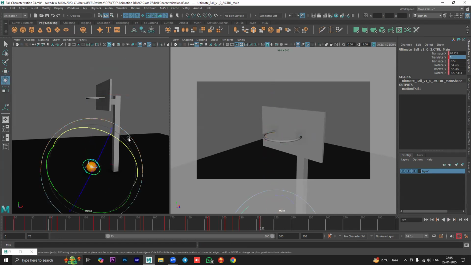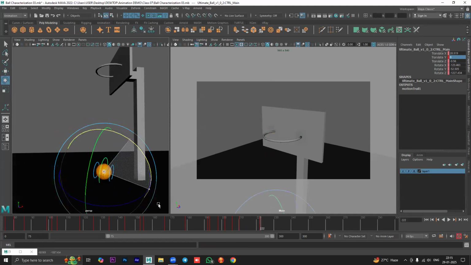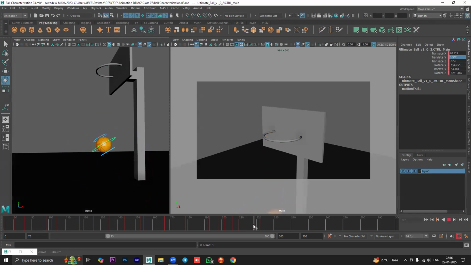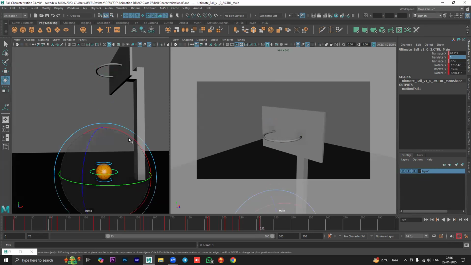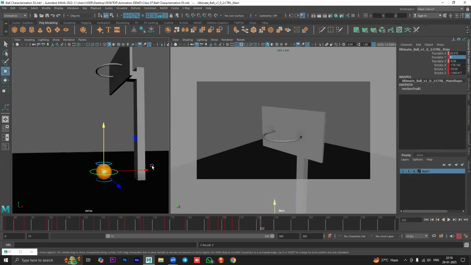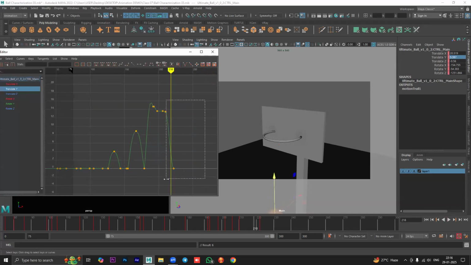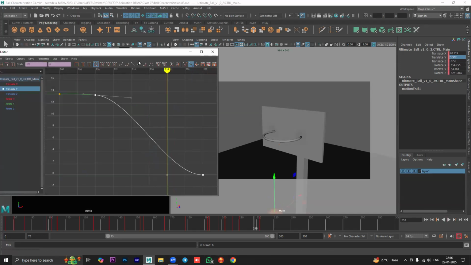Okay, and let's add rotation. Obviously, it will rotate. And I will make sure that when it falls, it falls straight. So it's rotating and then it just falls straight like this. Now, if you want to add more rotation, you can. I'm adding less rotation only. And we can go ahead and just quickly correct the translate Y. I'll go to the last two keyframes.